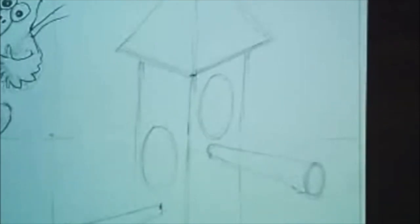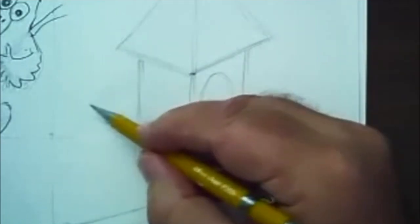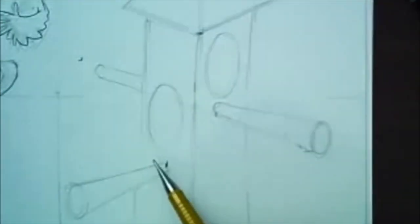All right, now, just out of curiosity's sake, let's do something here. Watch this, I'm going to do something cool. Right back here, I'm going to put this post all the way through, and you'll see back here, I'm going to put a little post hidden back behind here. A smaller post. I think I'll even make it shorter. I think I'll curve it right here. What do you think? So we have one, two, three. Does that look cool?